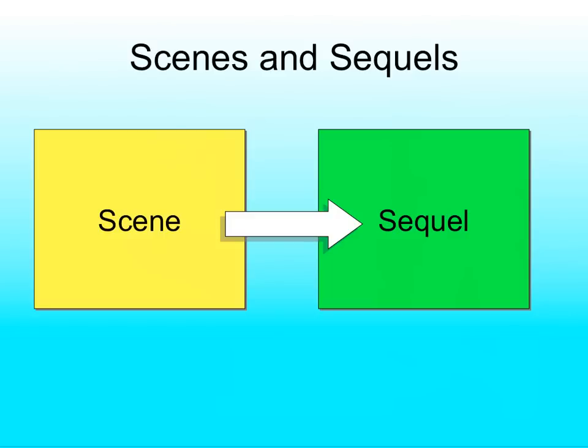Think about it like making a movie. I can write a screenplay — that's your hero's journey. I can hire all the people — those are your archetypes. But eventually, we've got to get the cameras, put them on a tripod, and start filming. That's called the scene. Where exactly is all the equipment going? What does each camera focus on? A scene is very specific. It's when the guy and the girl are on a dinner date, sitting at the restaurant — that is the scene. The part where she's finding a dress for that dinner — that's a whole different scene, a whole different location.